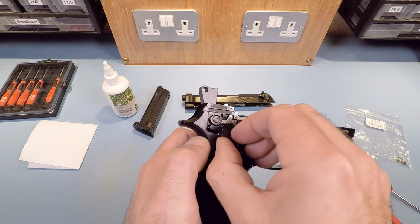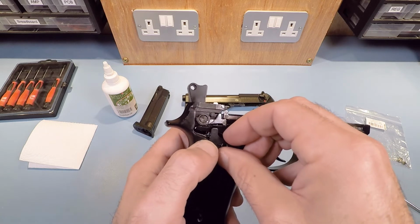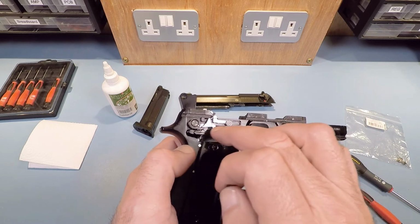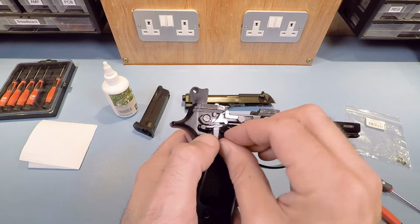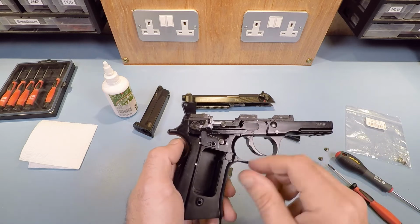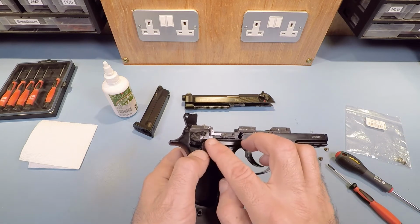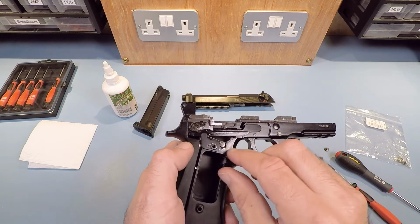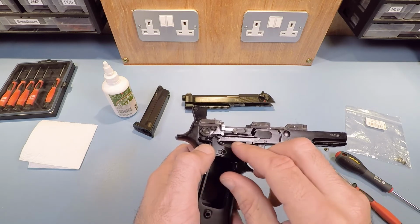I'll just lift that off a second because I probably put a bit too much on there. So you just want to make sure there's some on that surface. Just keep it like that. Okay, so let's get rid of some excess. Again, you don't want to go too mad with the lubrication on this. It just doesn't need it.